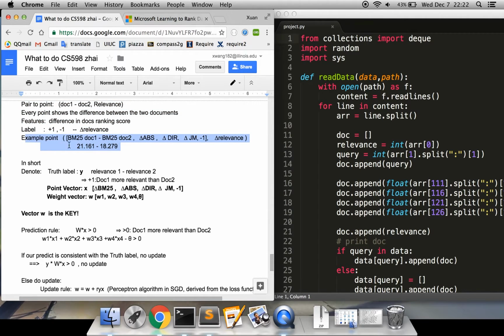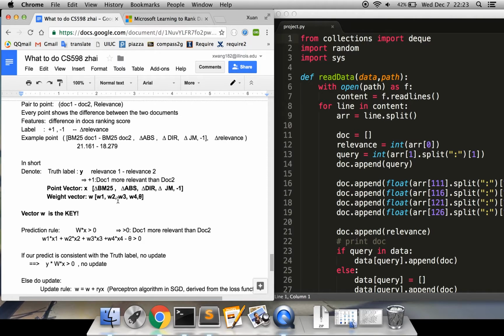So here's an example point. As you can see here, in the feature vector, every element is the difference in the ranking score, and the label will be the difference in their relevance. In short, we denote the truth label as y, the point vector as x, and the weight vector as w.